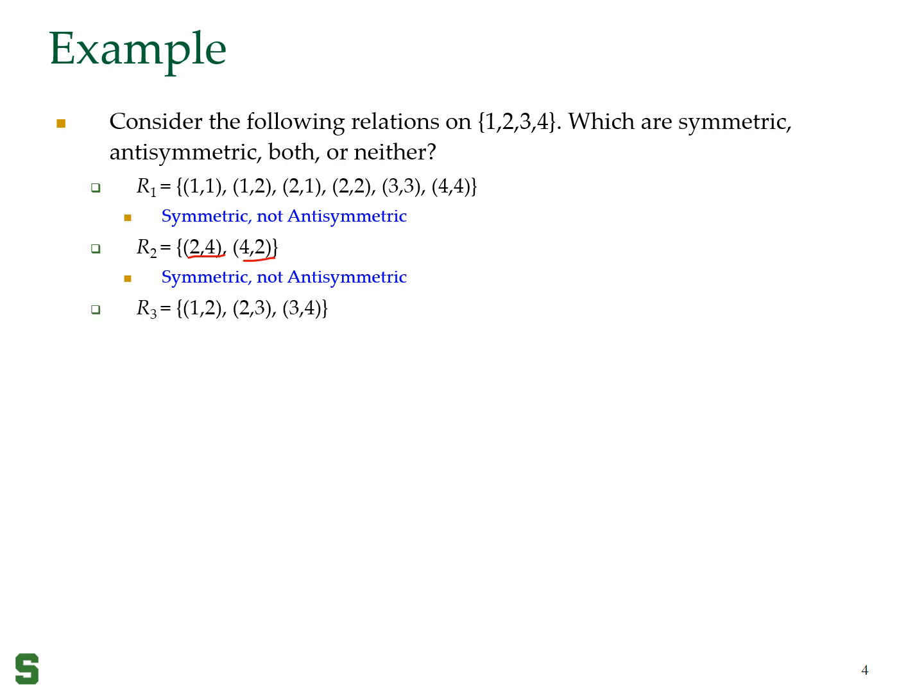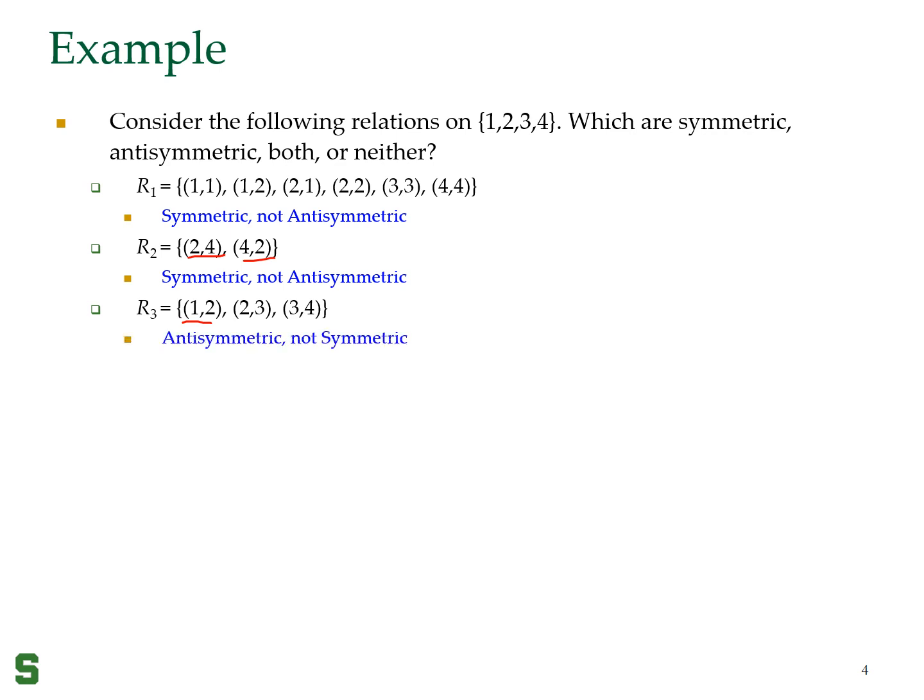Let's look at this one. This one is not symmetric. The reason it's not symmetric is because I have 1 2, but I don't have 2 1. And as soon as I find one pair, I don't have to check for the rest.